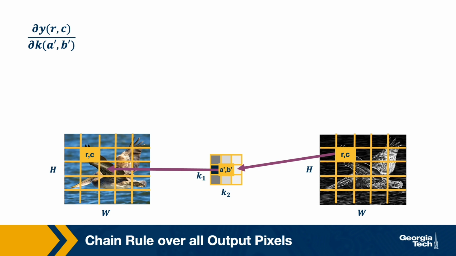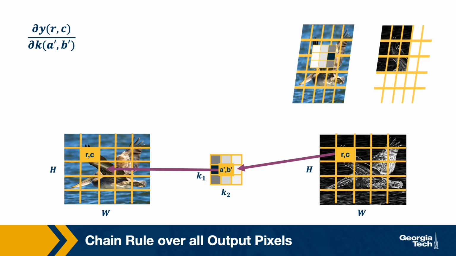On the bottom, you can see that when we have a pixel r comma c at the output, and we're applying a particular kernel pixel a prime comma b prime, there's a question of what input pixel is multiplied by it. If a prime comma b prime is 0, 0, then it's the input pixel r comma c. This is just because of the way we define the operation, and when we stride the kernel, this is the kernel position that corresponds to the output pixel r comma c. That is, the kernel pixel 0, 0 is multiplied by the input pixel r comma c.